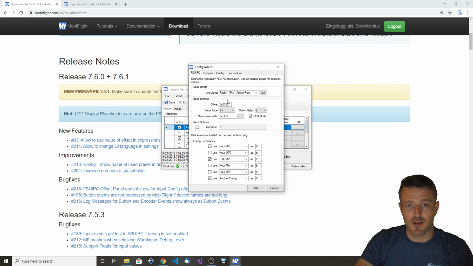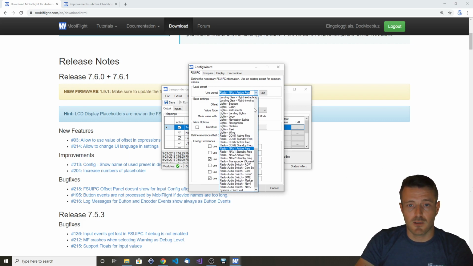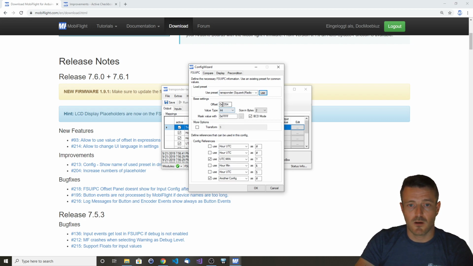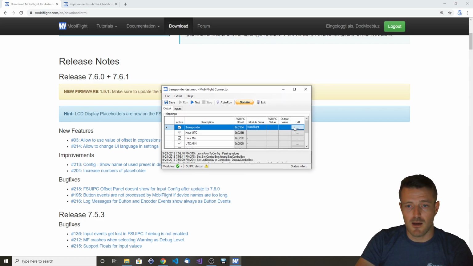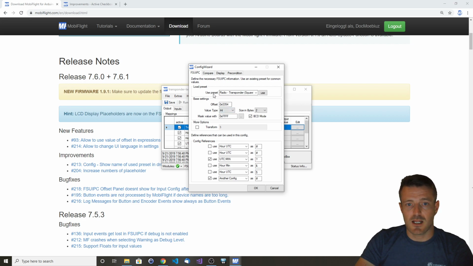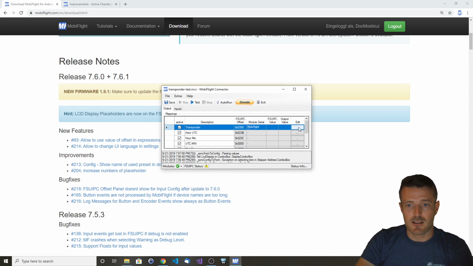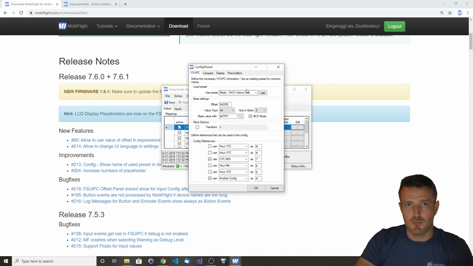So here in this case, for example, it says use preset radio. I know this is for my transponder. I can go here, click the right one. So now it changed to 0354 as an offset value. If I say okay, the next time that I go back, it's going to tell me here which preset I used. If I make a manual change and there is an offset that actually fits all these settings on the drop-down list, the next time that you open it, it's going to be pre-selected. So it's pretty smart. It tries to find the right preset that fits all these settings that you provide.